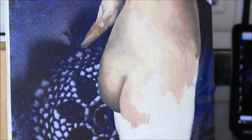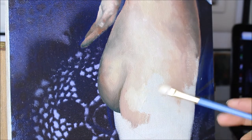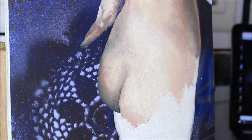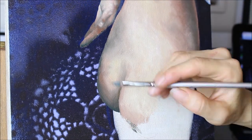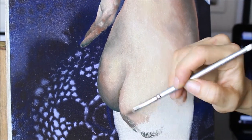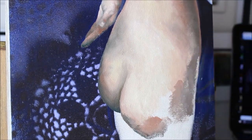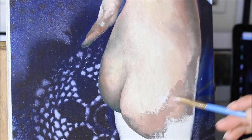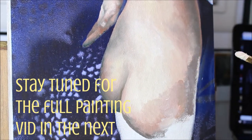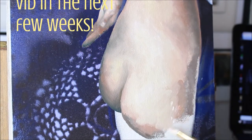Now I'm starting to bring in my brightest brights on this lovely little tushy, and I'm using again my extra white and Naples yellow with my lightest skin tone, but I'm also adding quite a bit of the chartreuse green in here. Believe it or not, there is just something about that bright little bit of green that really gives it a lot of life and energy. You can't really see it because I've blended it in nicely, but it is there and it's actually really making things pop.